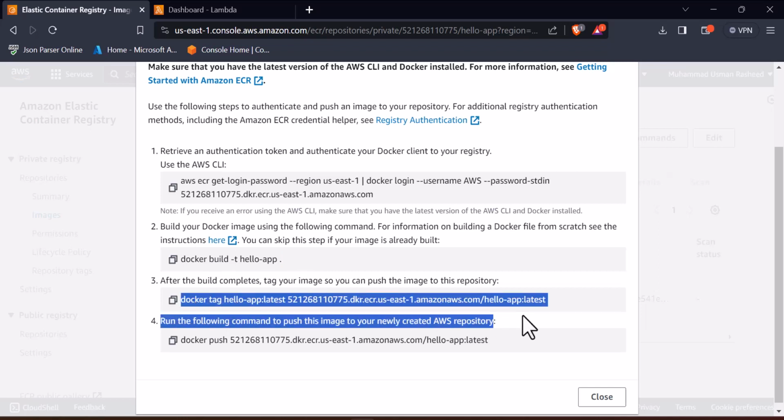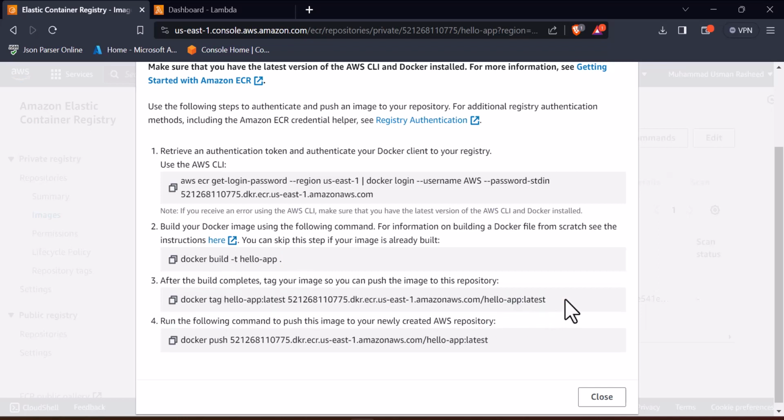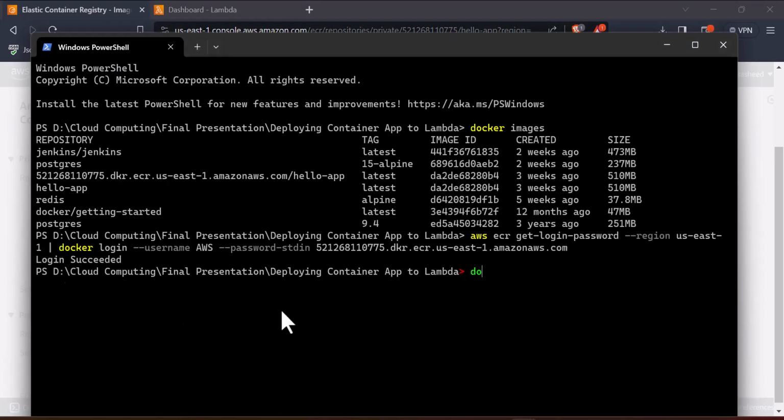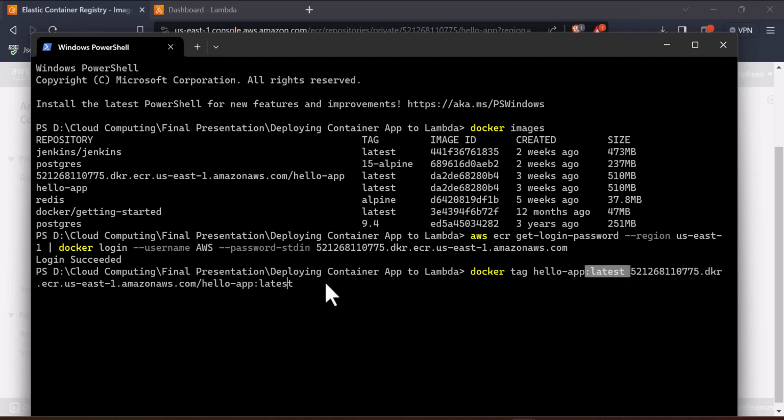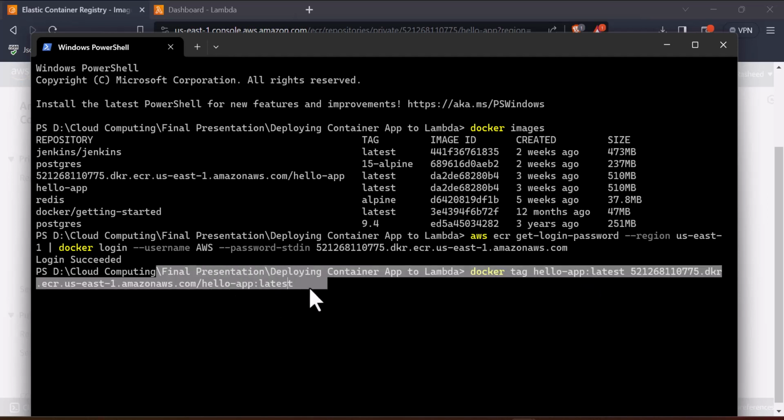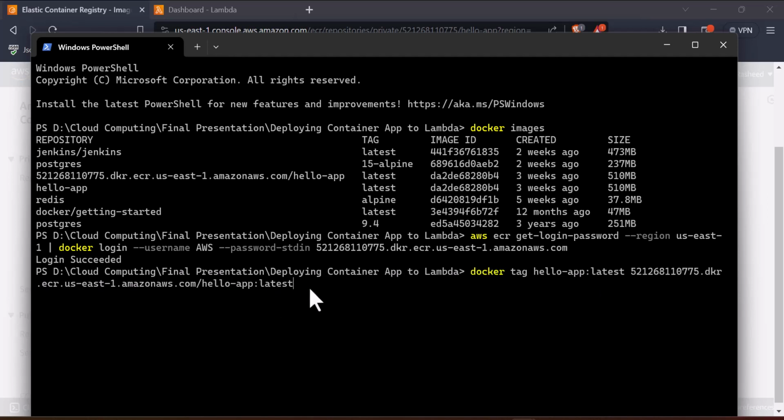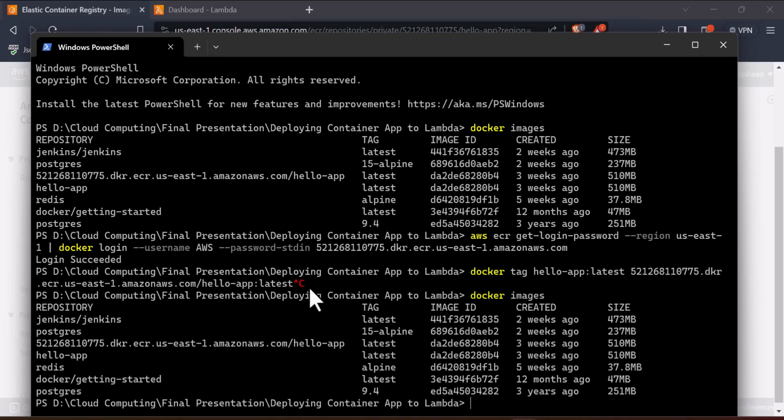Now we have to give the tag to this image, so we copy this command and tag our hello app latest. After we press enter, it tags our hello app, and with docker images we can see the image here with the tag.